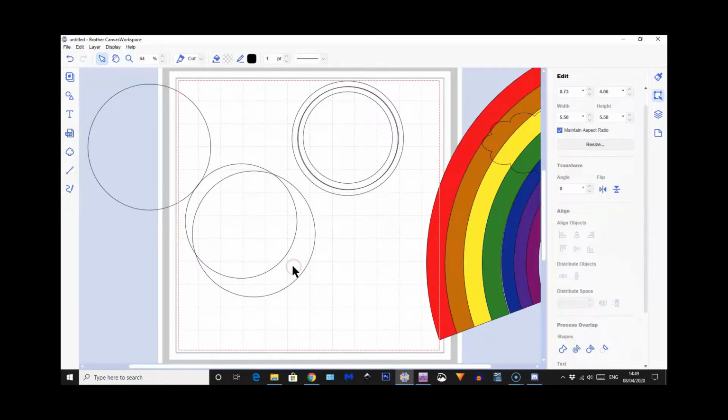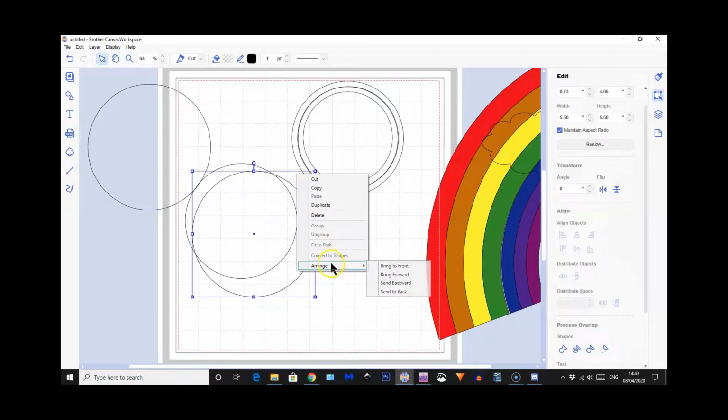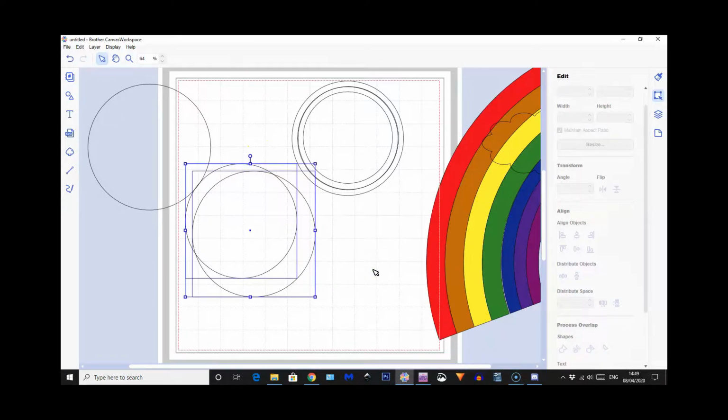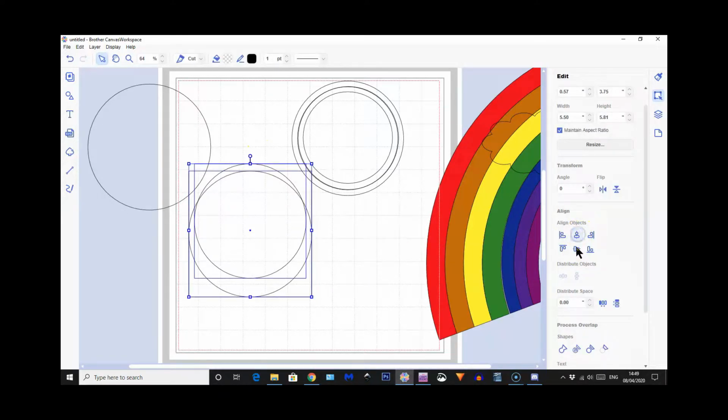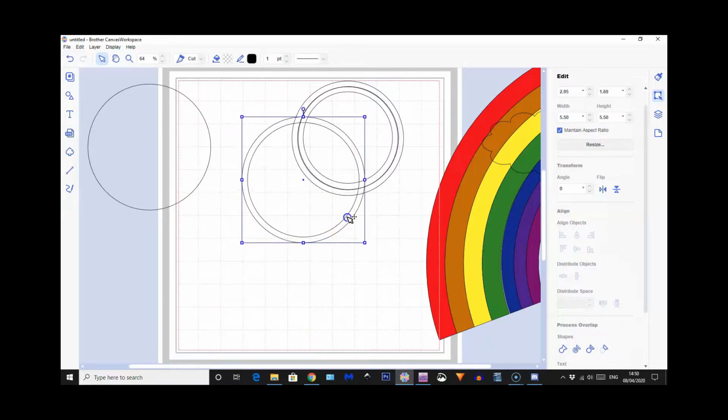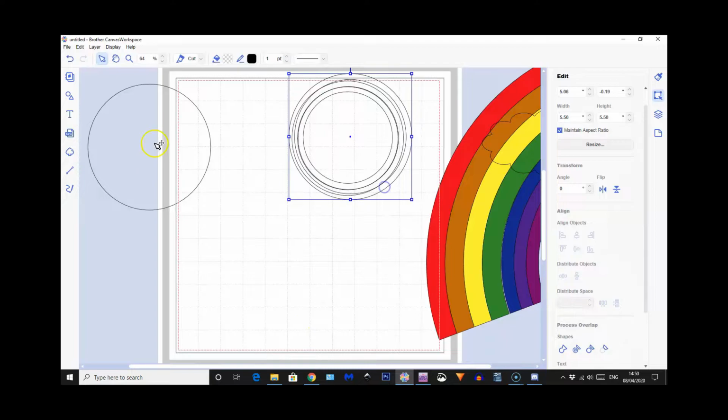Send that one to the back. And then grab them both. Align. And subtract. So we've got 3 rings.